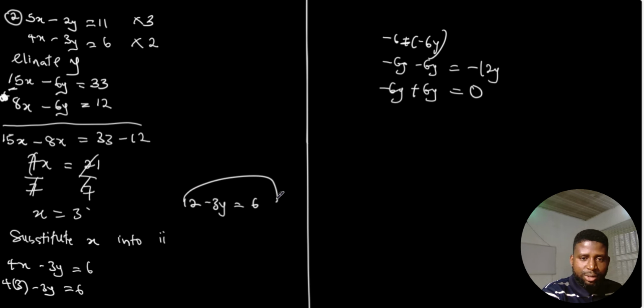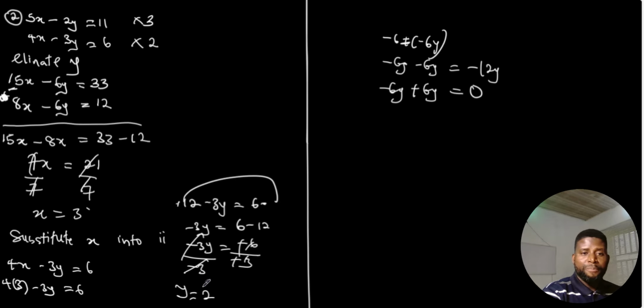Of course, we have two unlike terms. So let's take this to this side. This becomes minus because this is positive. So we have minus 3y on the left-hand side equal 6 minus 12. We have minus 3y will equal minus 6. To get y, we divide both sides by everything beside y. These go, and then we know that y equal 2. So the solutions for this equation is x equal 3 and then y equal 2.